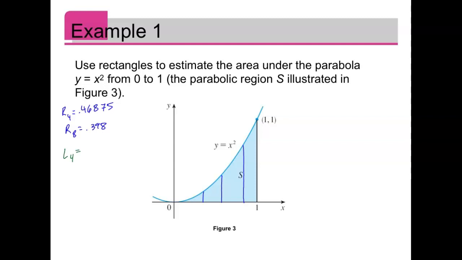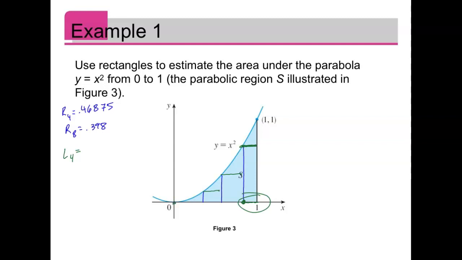Well, L4 means that I'm going to look at a subinterval. So let's just look at this one. I'm going to use the left endpoint on that subinterval to determine the height of the rectangle for that subinterval. Does that make sense? So here's my subinterval. This is the left endpoint. Go up until I hit the curve. That's the height of that rectangle. Does that make sense? Now I'm using left endpoint. So the height of this one would be here. The height of this one would be here. What's the height of this one?